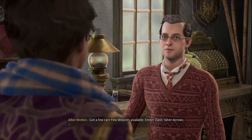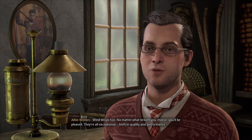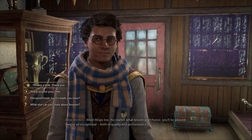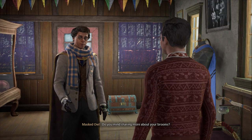Got a few rare yew weavers available. Ember Dash, Silver Arrows. Wind Wisps too. No matter what broom you choose, you'll be pleased. They're all exceptional, both in quality and performance. Do you mind sharing more about your brooms?